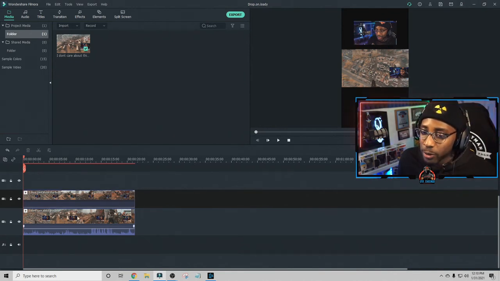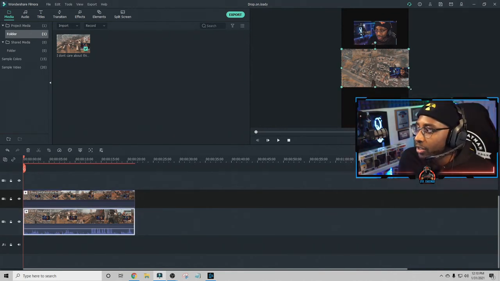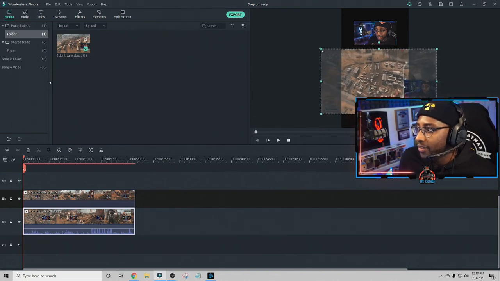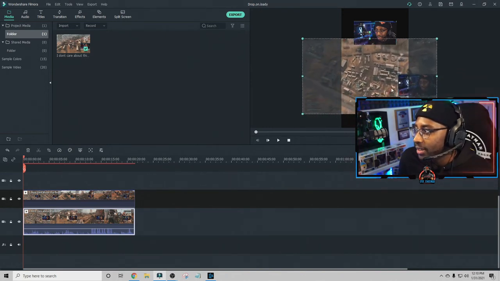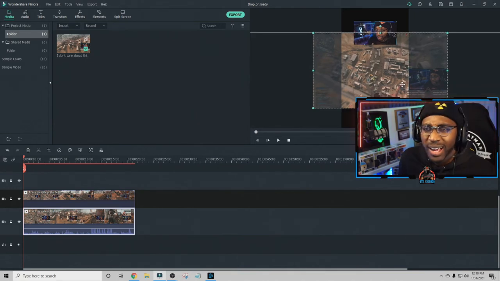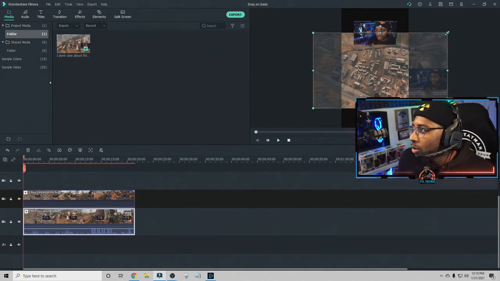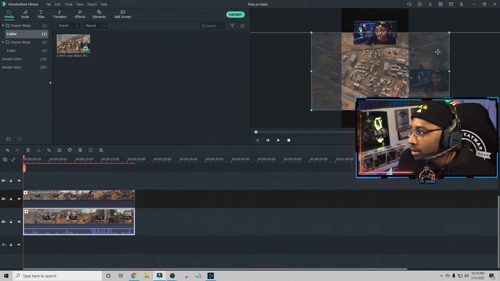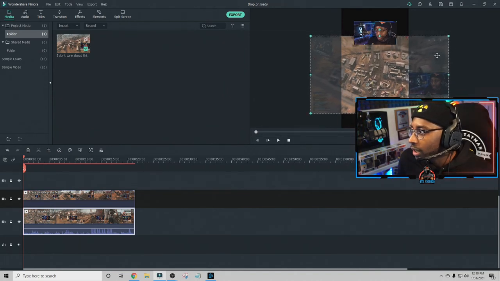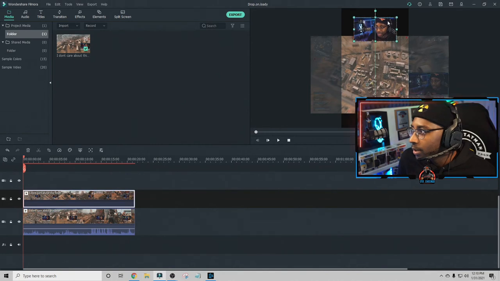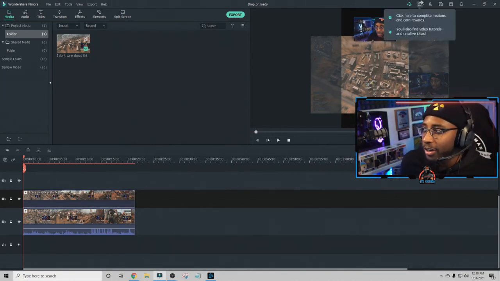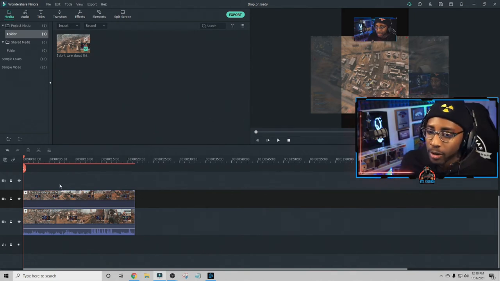Then this first clip is here, and now we can simply just drag on the edge because we want to get rid of that face that we already have at the top now. We don't really need that a second time at the bottom. That's going to look kind of bad if we have both. So we'll go maybe like this. I think this might look good. Drag it down a little bit, maybe this up a little bit. Okay, so now you can probably tell we're starting to get the basis of our video here.